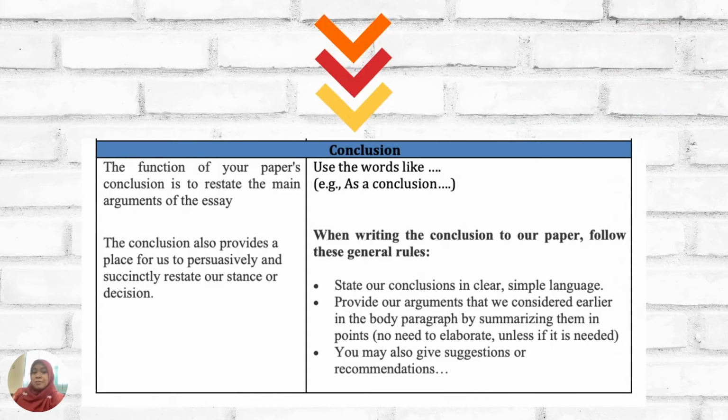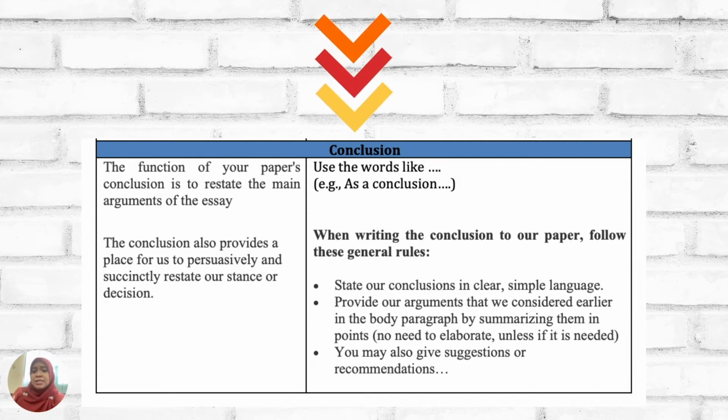And for the conclusion paragraph, the function of your paper's conclusion is to restate the main argument of the essay. The conclusion also provides a place for us to persuasively and succinctly restate our stance or decision. So when writing the conclusion of our paper, follow these general rules. State our conclusion in clear, simple language.